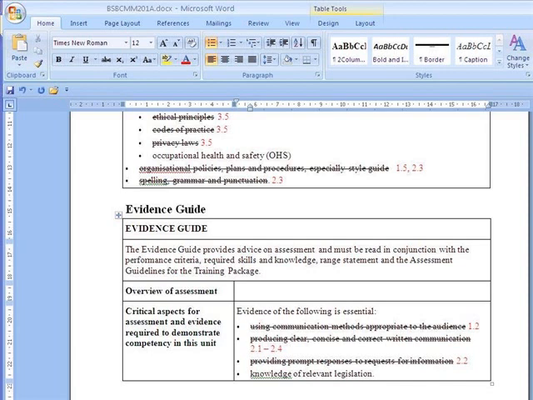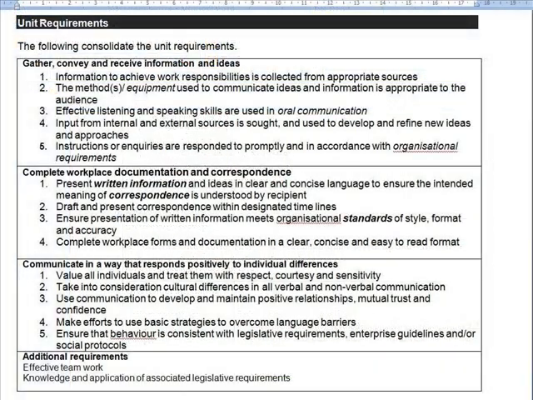I also need to check the subheading in the evidence guide, Critical Aspects, and for some units I will also need to check the heading or subheading, Context of Assessment. Once I have pruned the unit in this way, I can cut and paste the elements and performance criteria across into my learning program, and any dot points in the required skills and knowledge or in the evidence guide can be simply added to the bottom of the unit requirements heading. I usually use a subheading called Additional Requirements.